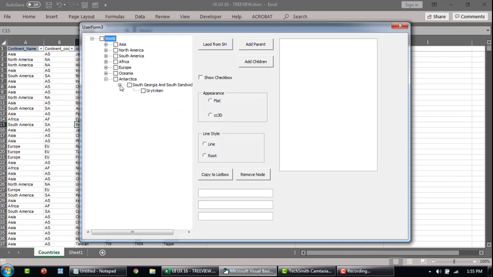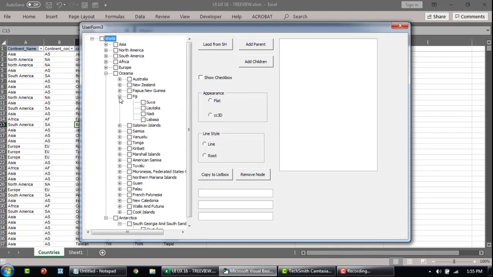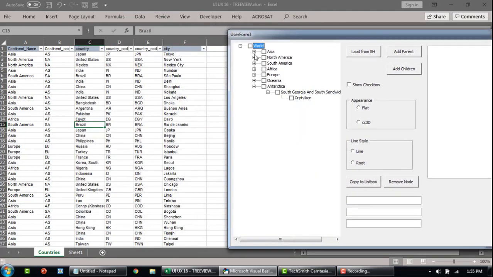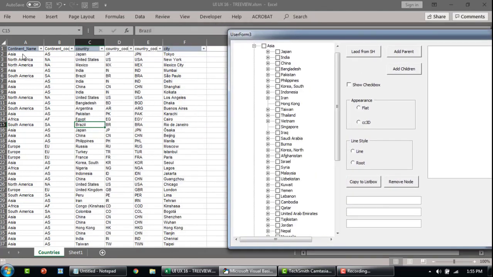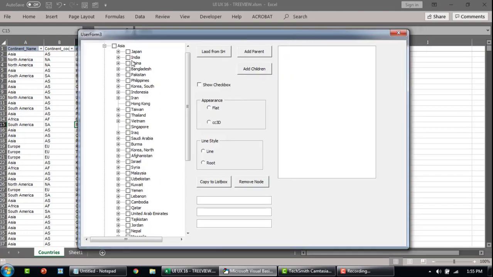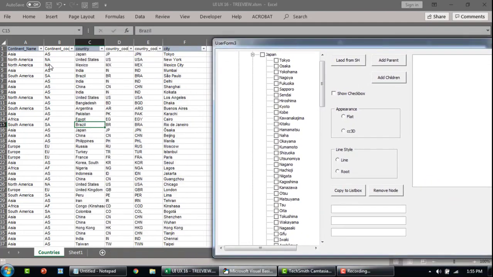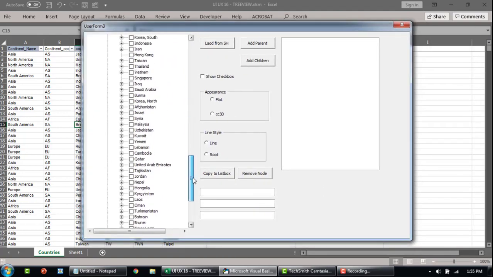So this is again super quick. As you can see, that's added. As per the table here at the back, if you go here, Asia, and then Japan. So if I just expand Japan, you'll see Tokyo, and I can't filter on this now, but these are Osaka, all these are Japanese cities, right?